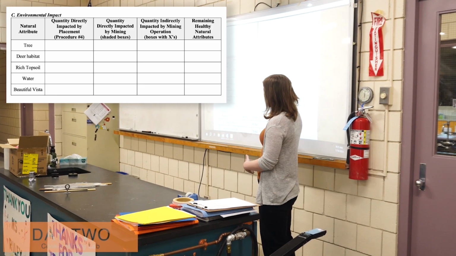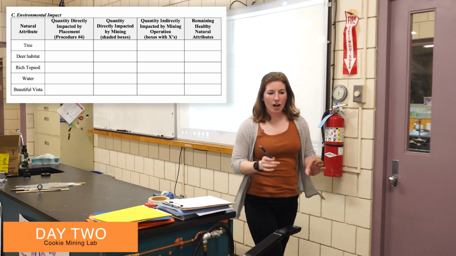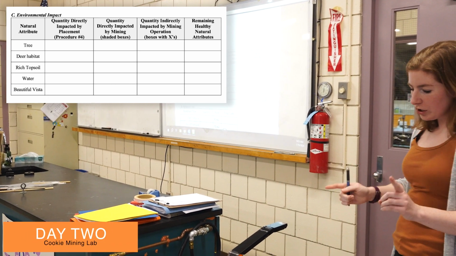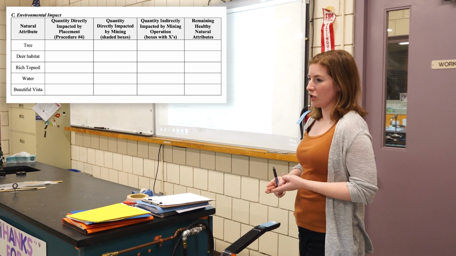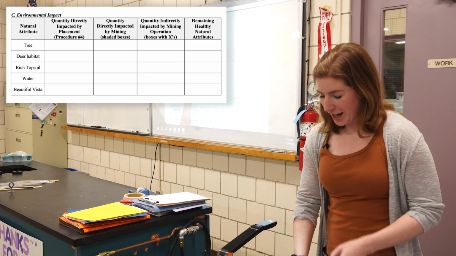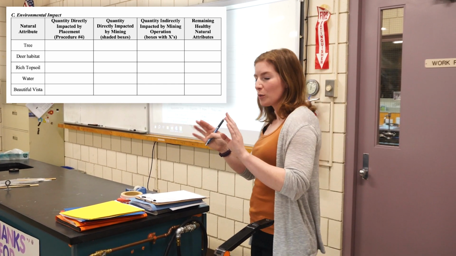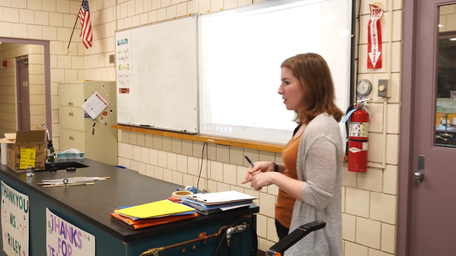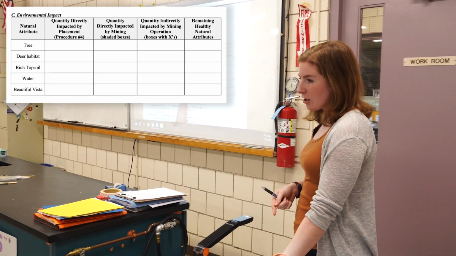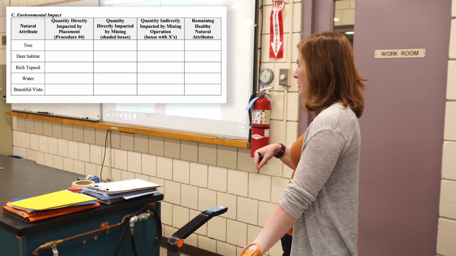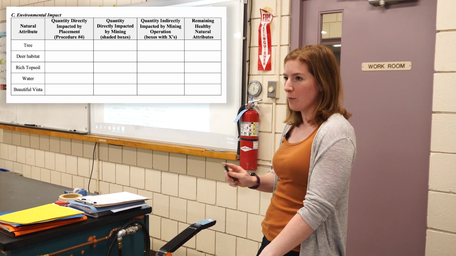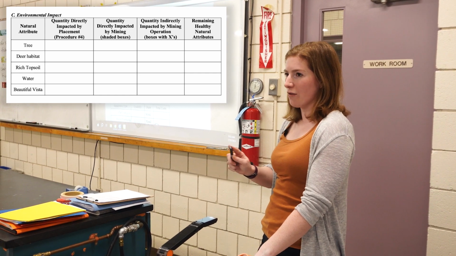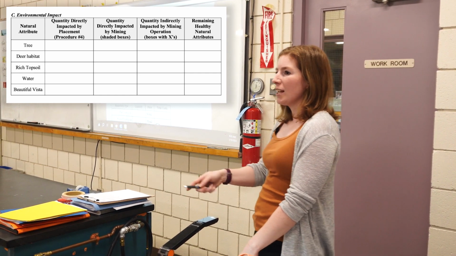Looking at this table right here, which is the impact on your land, you should so far have just the first 2 columns of information. The first column was your pre-information, the stuff that was impacted by where your cookie was and where your 3x3 box was. The second column, which you might not have filled out yet yesterday, but you should have shaded your boxes yesterday of anywhere that had crumbs. Did you do that? And you have it in front of you? Okay, take a moment, count those up.